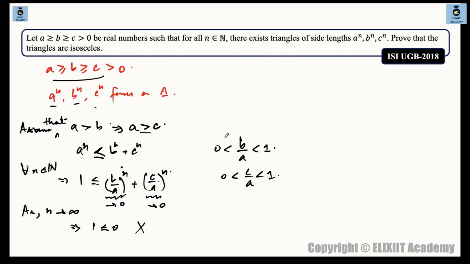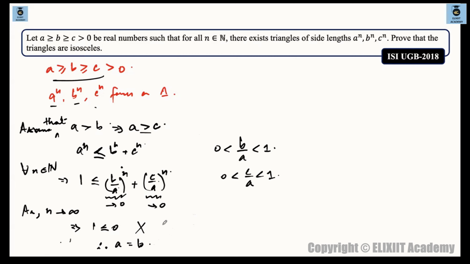So definitely a has to be equal to b. Therefore a definitely has to be equal to b. ये होना ही है. a cannot be less than b, क्योंकि कंडीशन में तो दे रखा है क्वेश्चन में, a is strictly more than b. a या तो b more than b हो जाए, a is more than b, or a is equal to b. So definitely a cannot be more than b. A has to be equal to b.